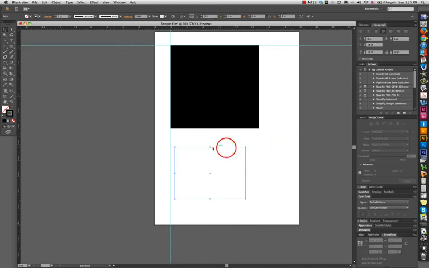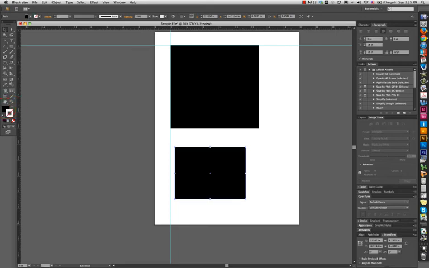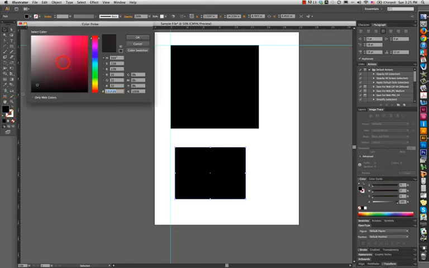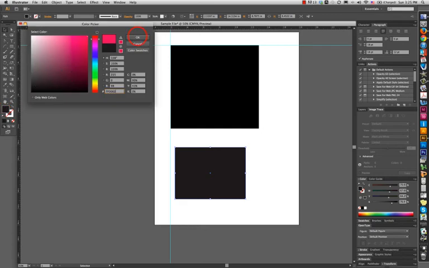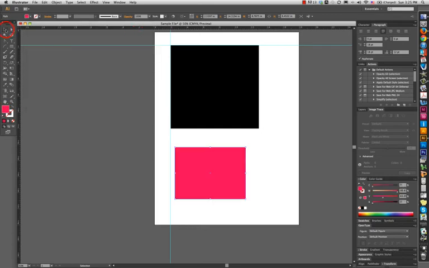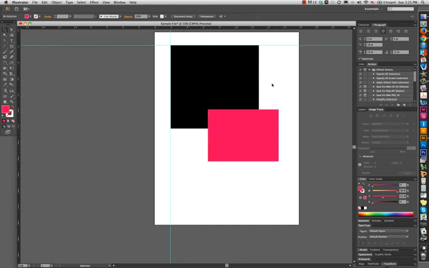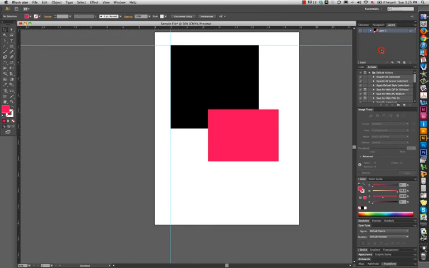Okay. I'm going to give this object a different color than black. Make it red, or pink, or whatever color that is. We're going to talk about layering. So I'm going to move layers up here to the top.